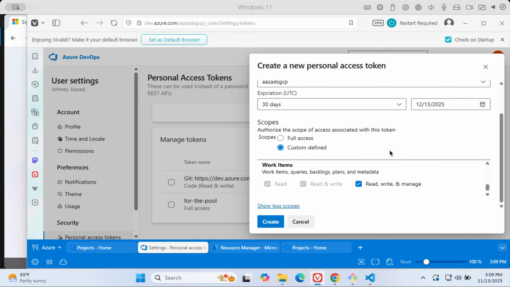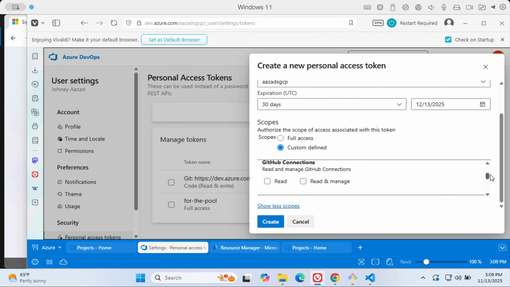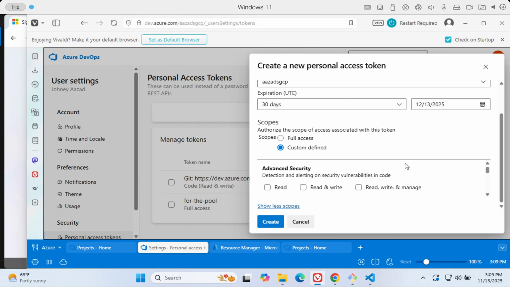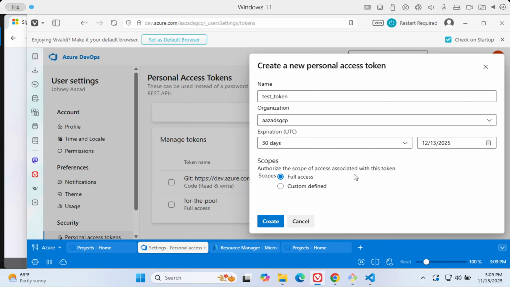Okay, so I had a little pause, and I don't really want to go into the details of all of these. That's going to make this too long. So to reduce the length of this video, I'm going to go with full access. Do not do this, just like 0.0.0.0. Very bad practice. But just for this demo, I'm going to do that.